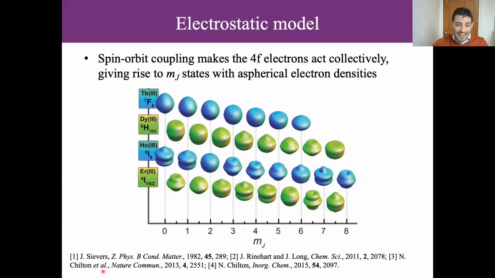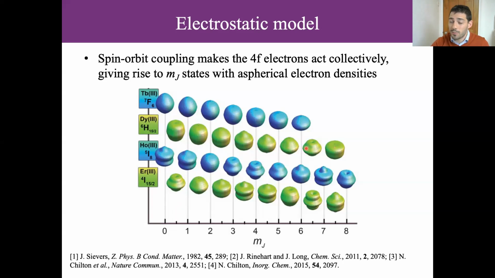And these have been worked out analytically in the 80s. And that's a beautiful paper if you want to look it up, of mathematics and physics. It's really nice. Lots of Wigner-Eckart stuff if you're into it. And what you get are these beautiful shapes. And so for dysprosium, which is what we're looking at mostly, we have this property where the lowest, so the smallest projection of the total angular momentum, the plus minus 1/2 state, has what we call a prolate spheroid. So that's an elongated spherical distribution. And if you go to the most magnetic state, you have an oblate spheroid, so a compressed spherical distribution. And all the way in between, you have this nice smooth change between them.